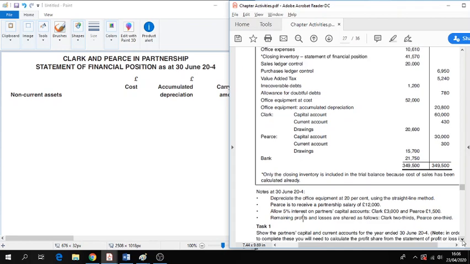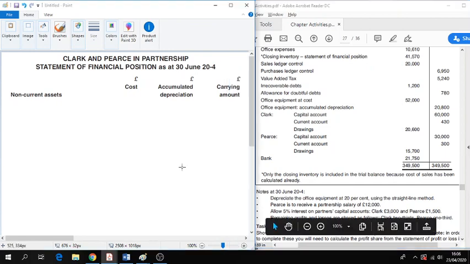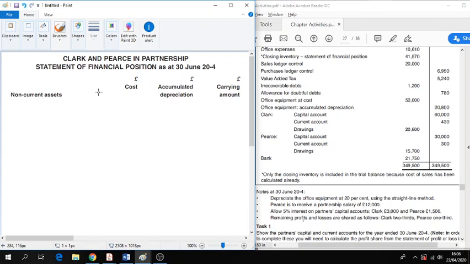Okay, so we have the title, 4 things. Number 1, the individual or company. Number 2, the type of statement, statement of financial position. Number 3, the as at, or for the year ended. As at is for the FP, because remember, the income statement is profit. The whole purpose of an income statement is to work out profit for the whole year, whereas the financial position is a picture of the company books as at, i.e.